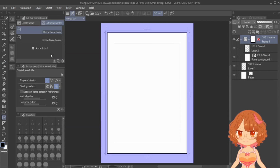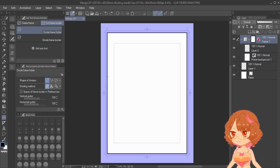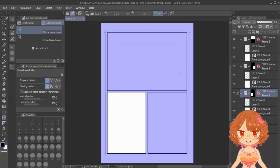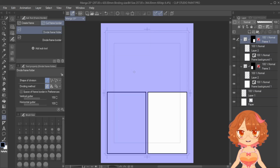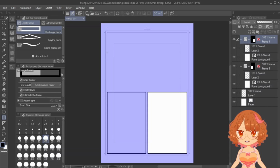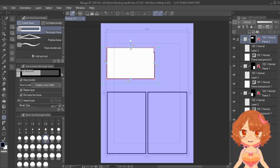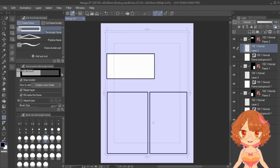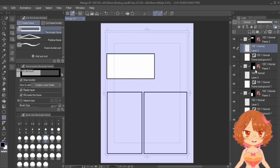Now, for creating my page, looking off of my storyboard here, watch this. With control and then delete, you can get rid of a panel entirely, which is actually what I want. No. I want another smaller rectangle panel right here. And if you hold control again, you can make your panels bigger and smaller. This works for any of them, and it'll affect the surrounding frames too, which I think is very useful. I'm gonna make this one bigger actually for what I'm trying to do. There we go.